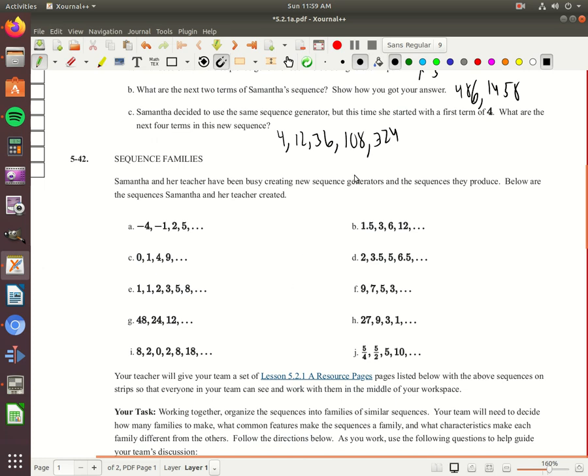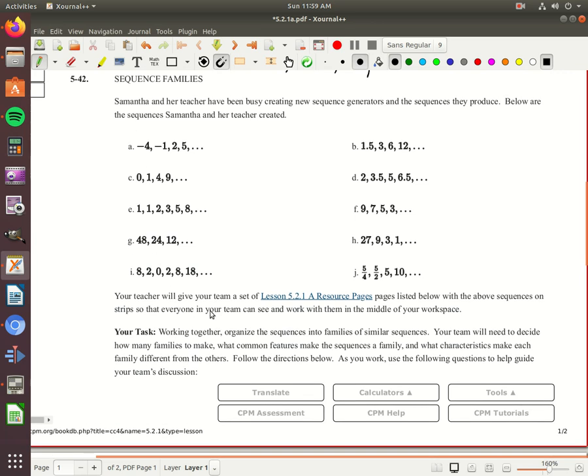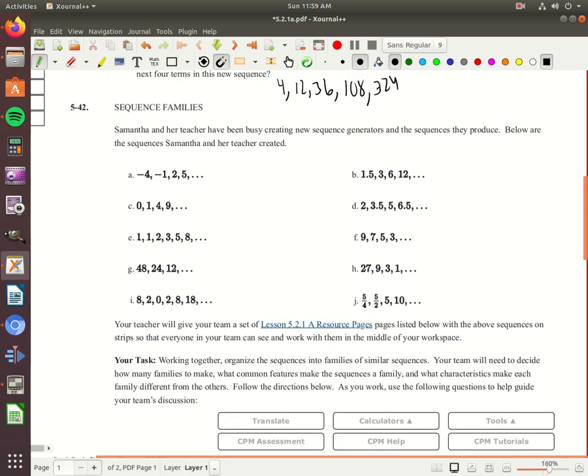Sequence families. Now we're going to break these things up into different families, which will be a little bit interesting. And by the way, if you read through 5.4.2, it's going to ask us to do a bunch of other things, which I will go through a little bit. I'm not even really going to jump to the rest of 5.4.2. I'm not going to mess with this resource page. You can look at it if you choose to. I'm just going to go through this lesson the way that I want to.